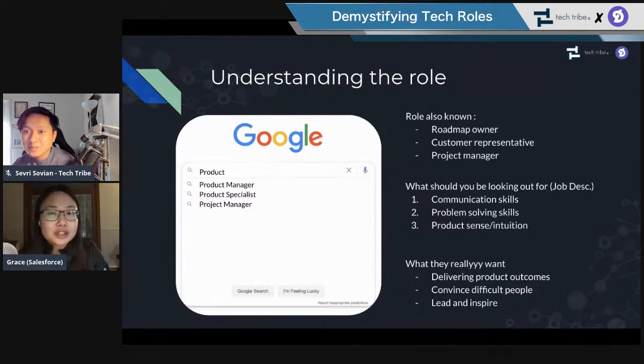One of the most common questions I get is, if I don't have a technical background, can I break into product management? The answer is yes, you can. Even at a tech company, it will require you to finesse a little bit and to actually demonstrate to your interviewer that you have some sort of interest and growth mindset when it comes to learning about technology, right?